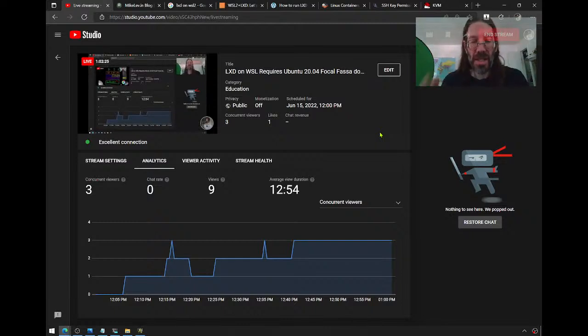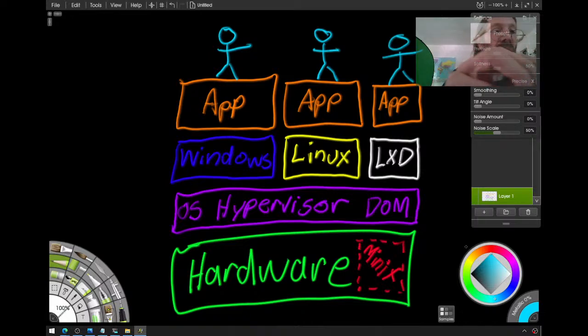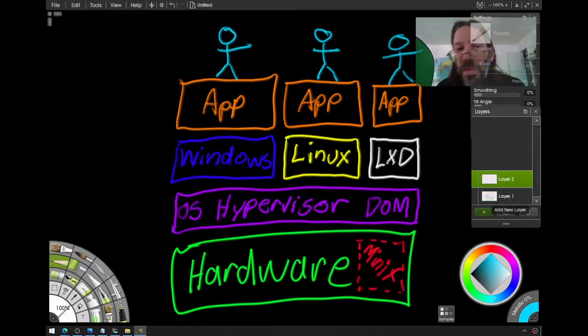I need to do this. This is a dependency for moving forward because I've got a really hotshot guy at work who does all this stuff on remote cloud servers, and I want to be able to do that here on my machine without polluting, without foobarring this, right? So the whole point is, and I'll do a layer for this because it's kind of important, to not screw up these things. Yeah, that's really the point there. It's important to not screw up these things. That would be red for pollution. It's really easy to do stuff.